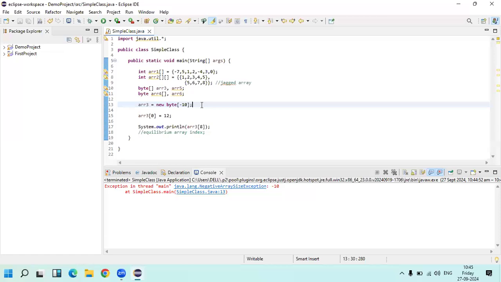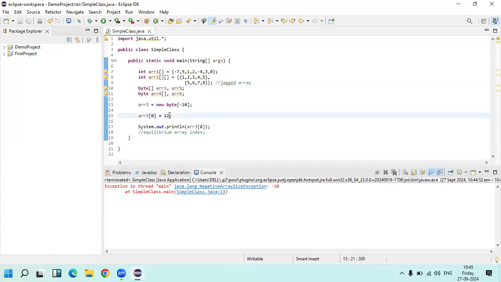One more question. I will leave this question to you guys. You have to search it on Google, or understand by yourself. Suppose we have a byte array like here.